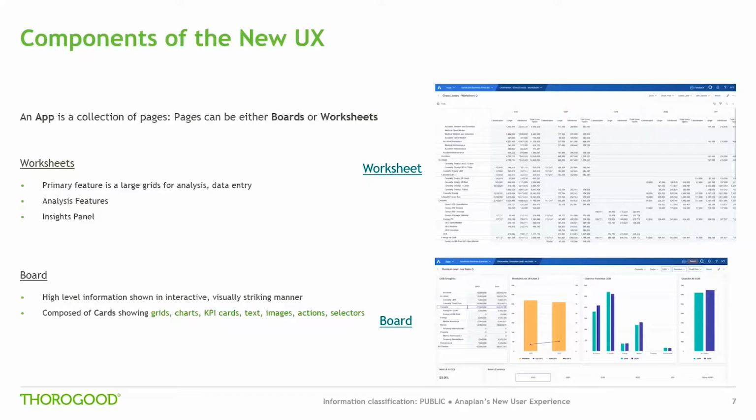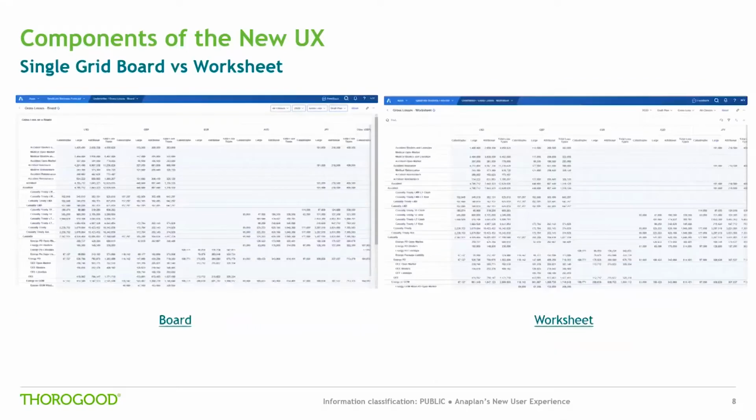So that's different from a board. A board is much more like a conventional dashboard, being a canvas that you can throw lots of different objects on in much the same way that you can with the standard interface right now. And those objects will work together. So you make selections by clicking on rows and columns, and things will all move together to align. Now, the objects that we've got there: grids, charts, of course. We've got some KPI cards, text, images, action selectors. So quite a few things going on, and we'll have a look at those in a second.